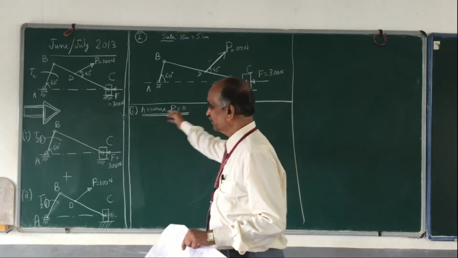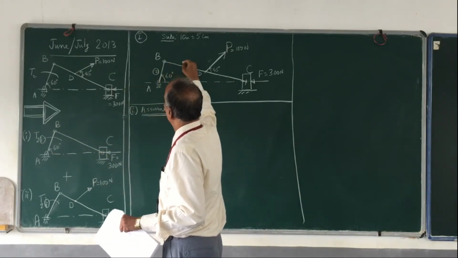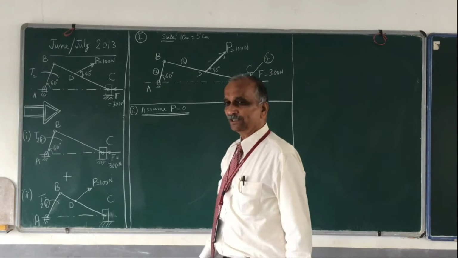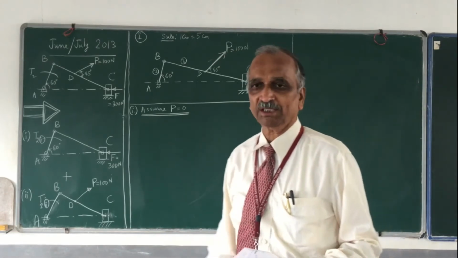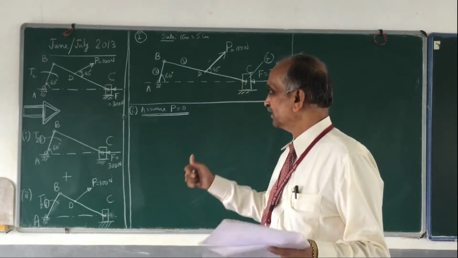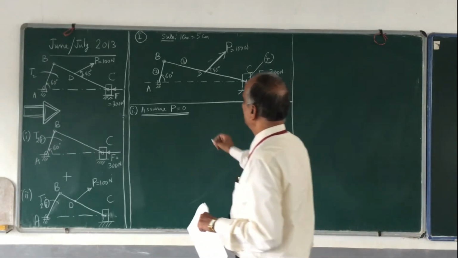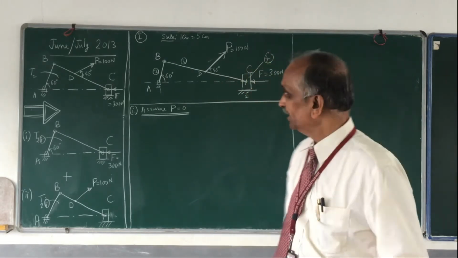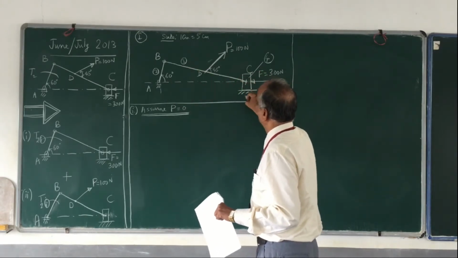Assuming P equal to 0, I can refer to this diagram, and I shall also name this. Say this is link number 2, this is link 3, and this is link number 4. Why number them? This will help me decide the notation of the force, F(I)J, what is I, what is J. Though it is not mentioned in the problem which is link 2 and which is link 3, you name them in your convenient way, and then accordingly we are going to represent the forces. So this is 2, this is 3, this is 4, and this is link number 1.